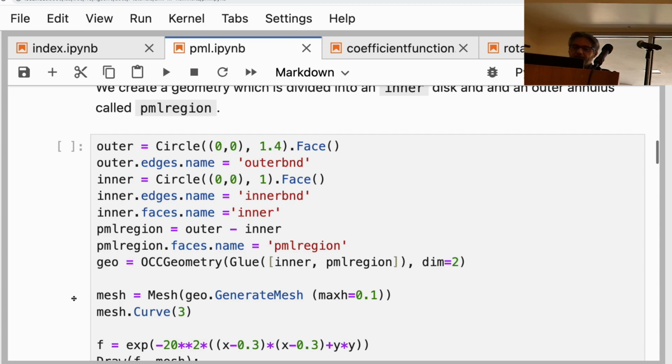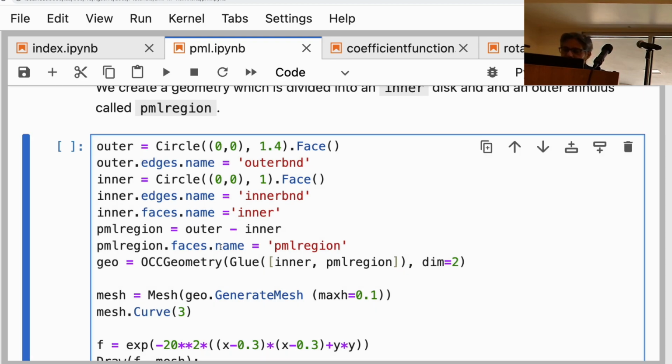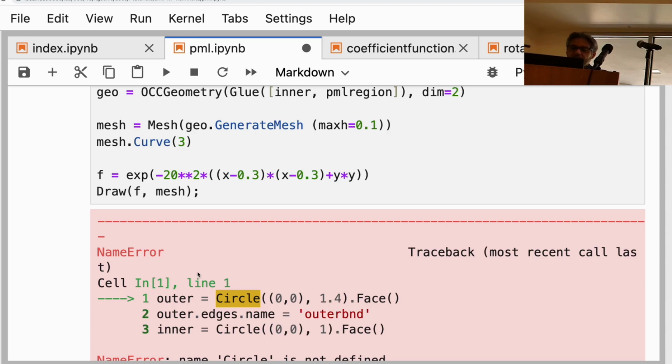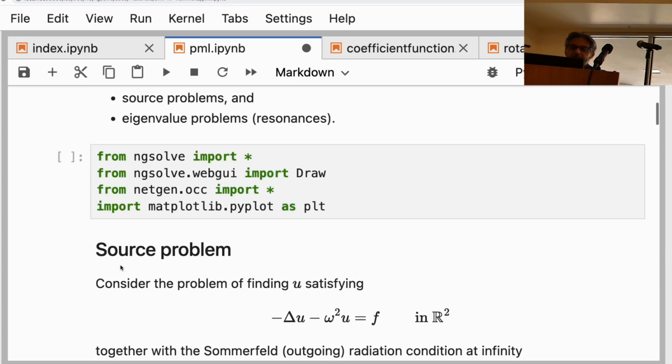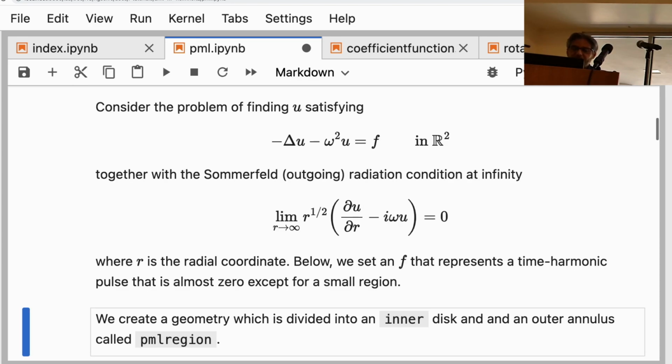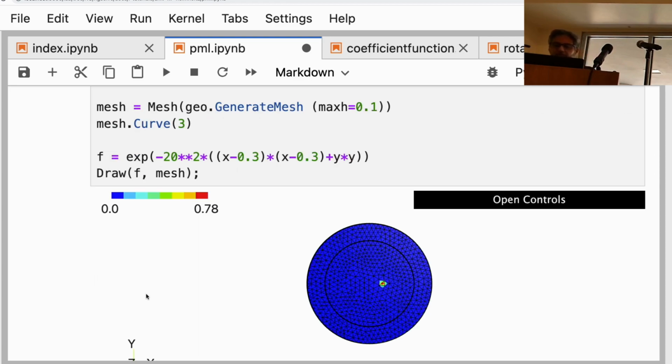First, let's make the geometry. Okay, here's the geometry. It's simpler than before. It's got two circles, and it's got a pulse like before. Here's the pulse. Here's air, a circle of air, and this is an artificial layer where we're going to put this artificial perfectly matched layer in order to make the solution go down and exponentially decay without creating backward waves.